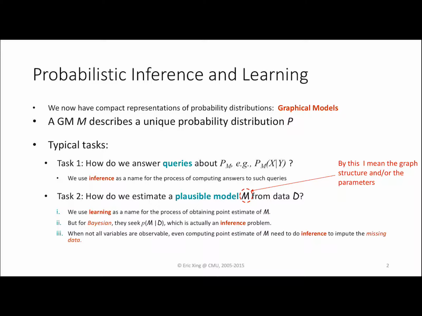If you are not Bayesian, you want to approach it from more of a frequentist point of view, or you are a machine learner and you're not choosing a camp between Bayesian and frequentist, and you want to find a point estimate, okay, so this is the model, I want to find a parameter, give me one number. Still, you need to do inference, because usually when we construct our graphical model, there is a subset of variables that are observed. The rest come from our modeling, and we have to integrate them out. To do that task, we need to do inference. So inference is a core engine that enables us to do inference, which is a goal on its own, and learning.